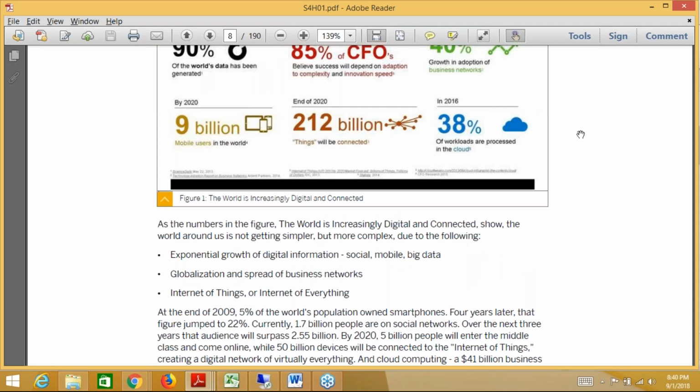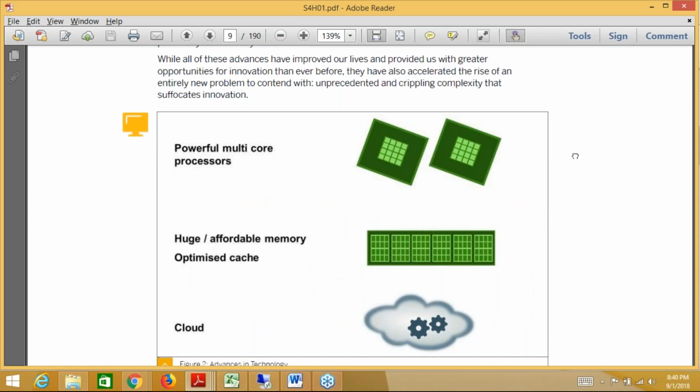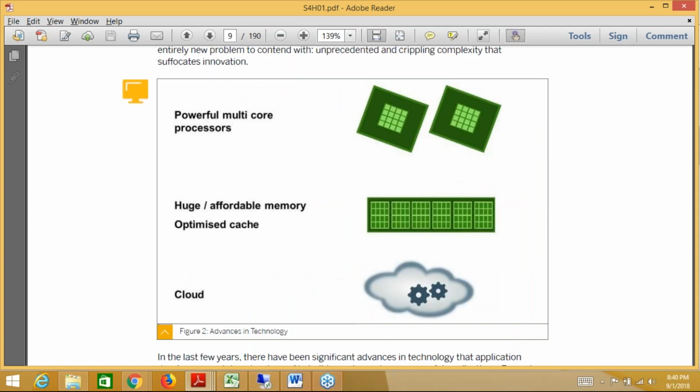So how did SAP build this powerful business system? Using powerful multi-core processors. In our previous systems, there was only one processor. Now it is a multi-core processor, so a number of processes and subtasks can be handled, along with huge affordable memory.